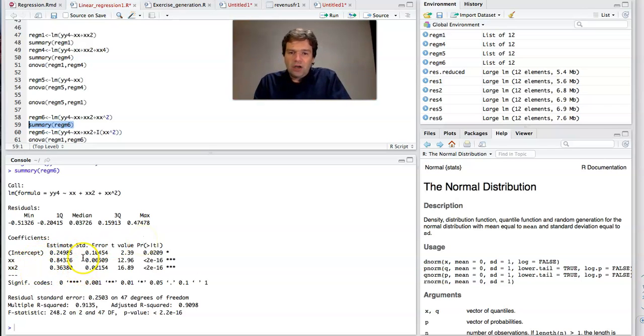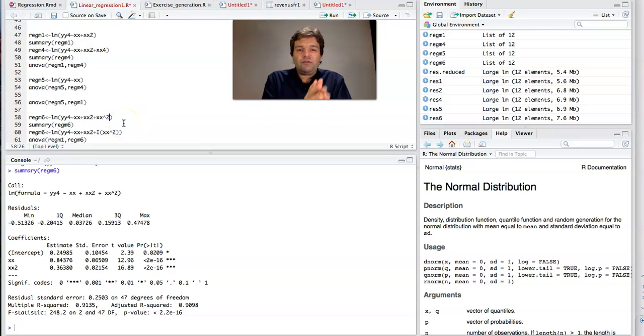I don't see any coefficient, I mean beta 4 times this x up to the power 2. I don't find here the estimate for the coefficient of what should be xx2. Yes, because in fact the LM function in R automatically does not consider it when it's not significant, when it's not important to add this variable in the model. It is immediately removed by R.